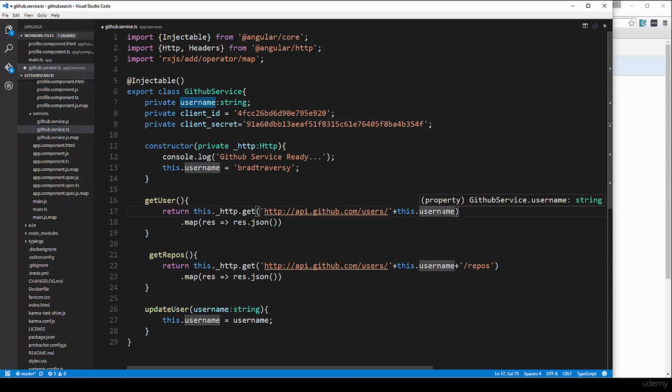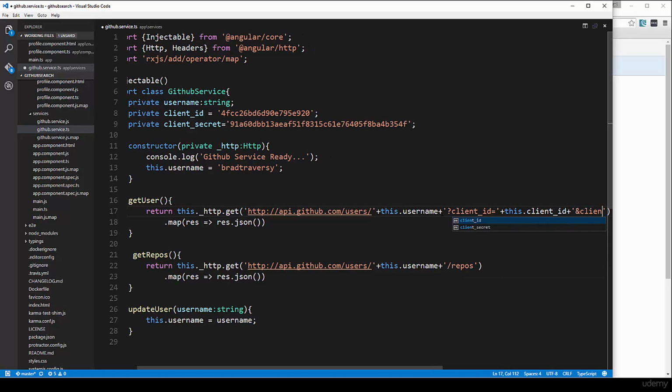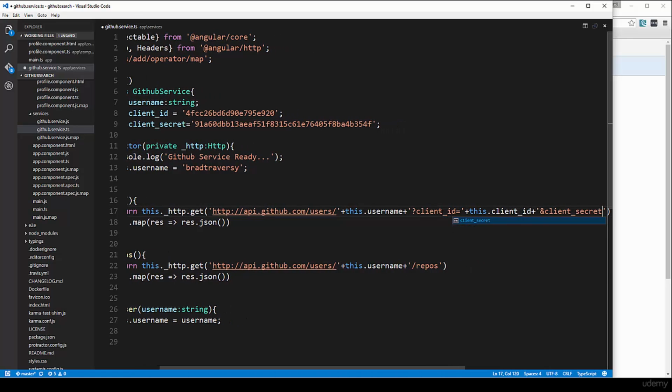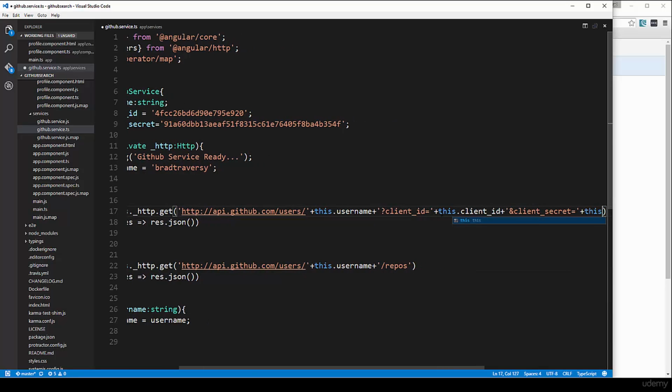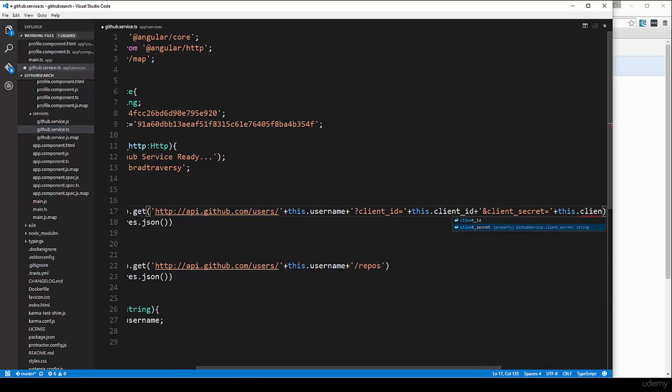So right here, let's go ahead and concatenate a string, and this will be question mark client ID equals, and then we'll concatenate this dot client ID, and then ampersand client secret equals, and then we'll concatenate this dot client secret.